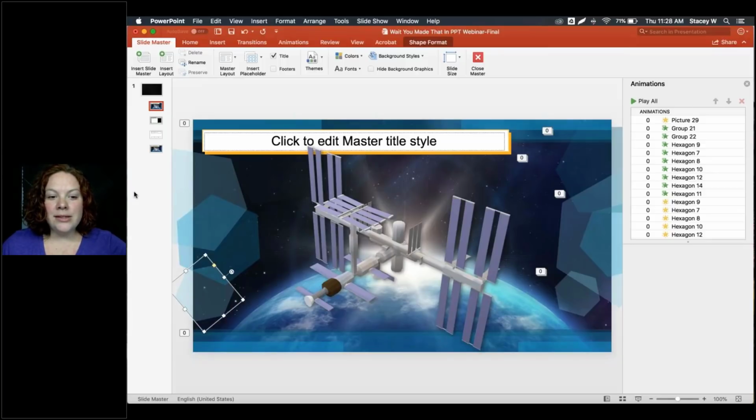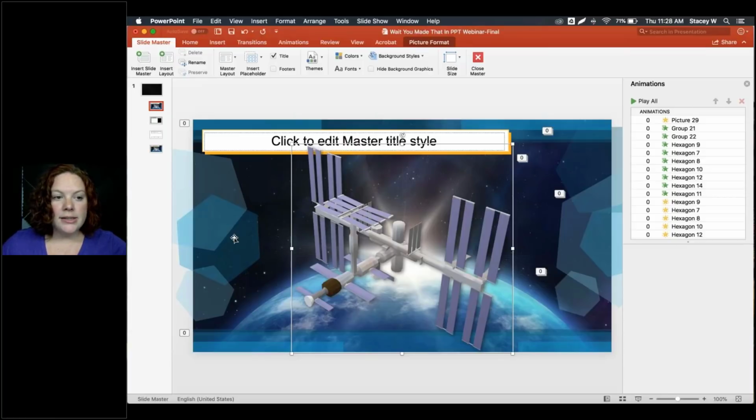So all I really did was pick a background image. I created all these shapes in PowerPoint and just played around with the transparency of them. It's pretty simple and straightforward as far as that. And then my little PNG of the space station.